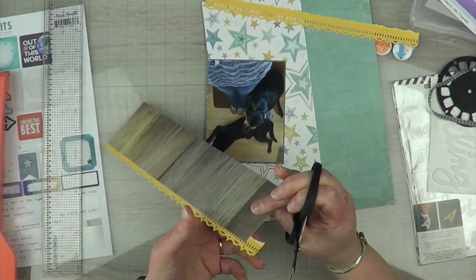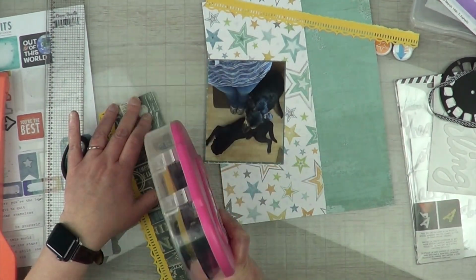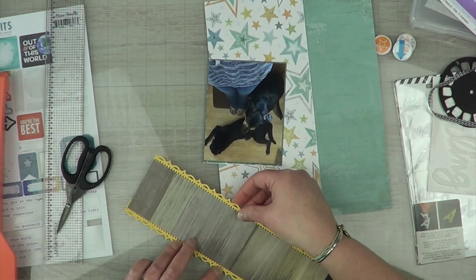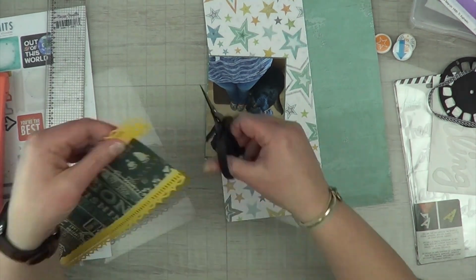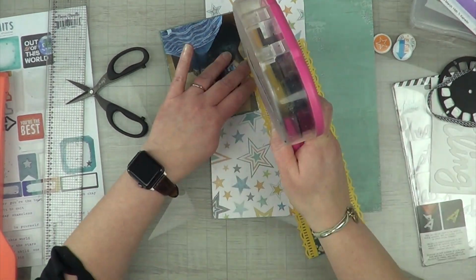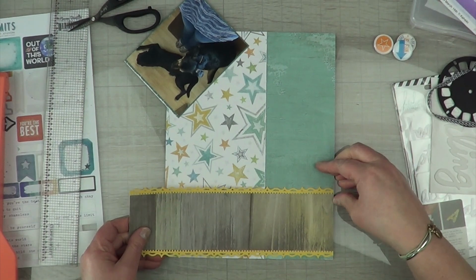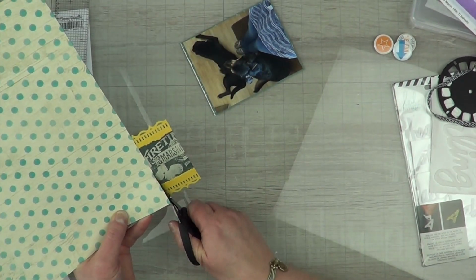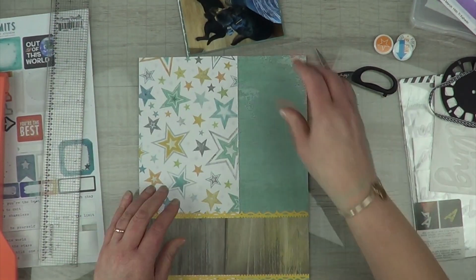So once I get the yellow up on top and below, it is a little off as far as the border goes. The color is a little off, but it still serves a purpose. And the fact that the photo kind of separates the two yellows, the one in the printed stars and the one on the border, I don't think it's so noticeable. It doesn't stick out like a sore thumb. So I like that.